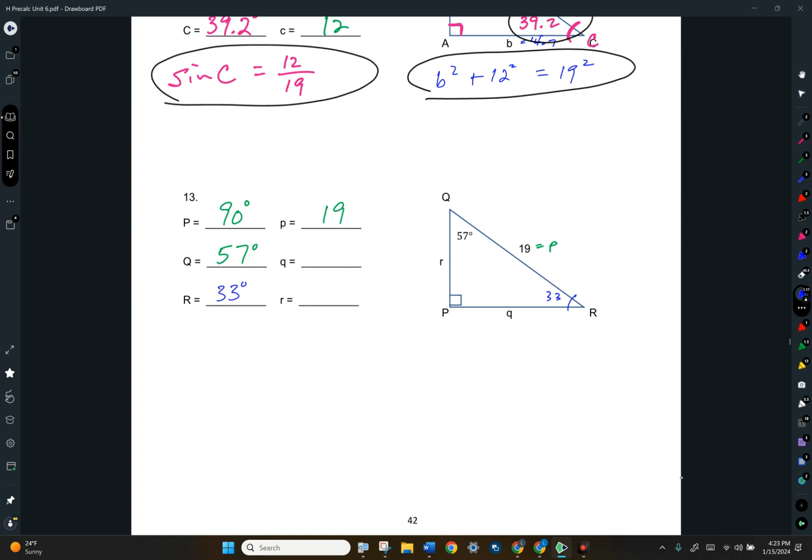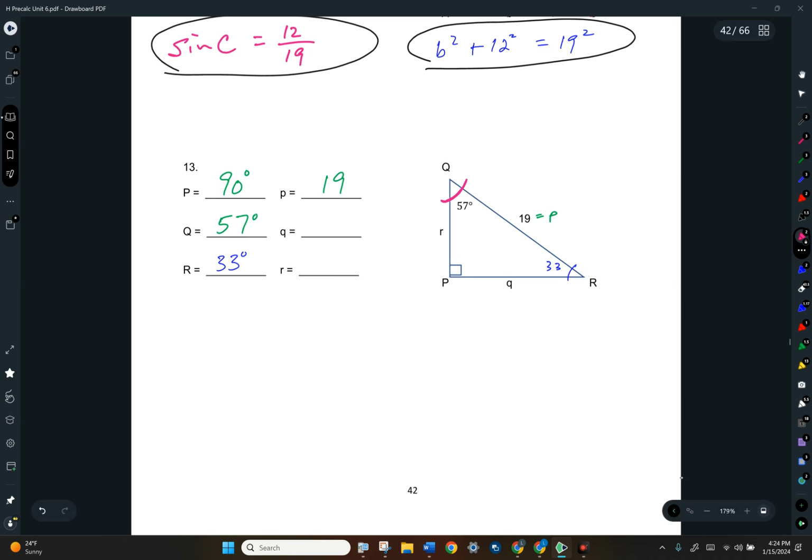So I'm going to pick a trig function. I need to decide which trig function I want to pick. I'm going to use the 57 just because that's the one we were given, so I'm going to use the 57 as my reference angle. Now, I don't want to just pick any trig function because think about this. I only know one side. I know the hypotenuse. So I just want to make sure I pick a trig function that uses the one side I know. So I need to pick a trig function that uses hypotenuse. And it doesn't matter which one. So I could pick sine or cosine. So let's say, just since up the top I used sine, I'm going to use cosine this time.